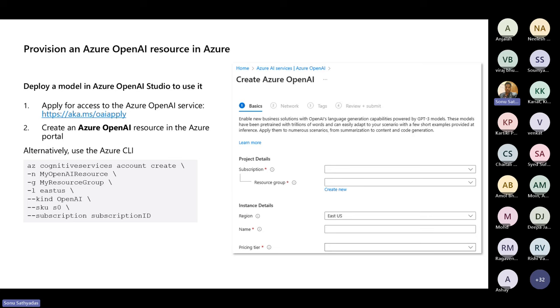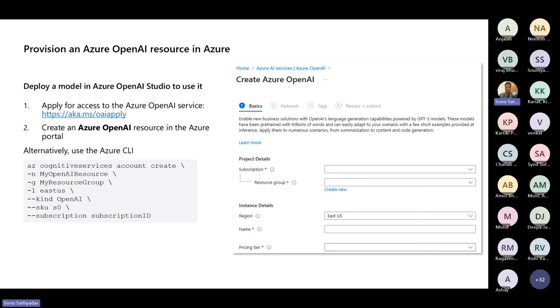If you are creating it with Azure CLI, you can use the az cognitiveservices account create command. So here you will be creating an account and you can specify the name and the resource group and the location, and the kind of service you can specify as OpenAI. So you are actually creating a cognitive service account, but the kind of service is OpenAI. And the SKU you can say is S0, which is the standard, and the subscription, you can specify the subscription ID. So subscription ID is required because it verifies whether this feature is enabled in your subscription.